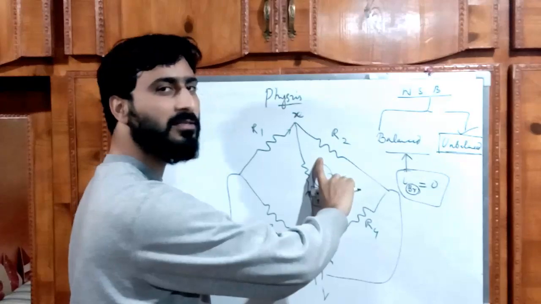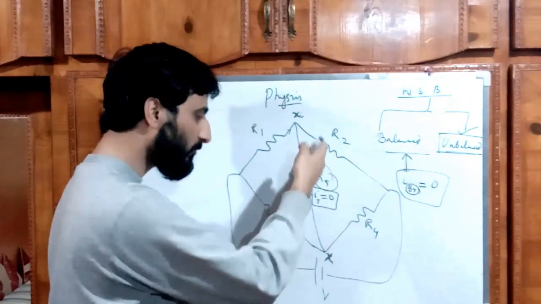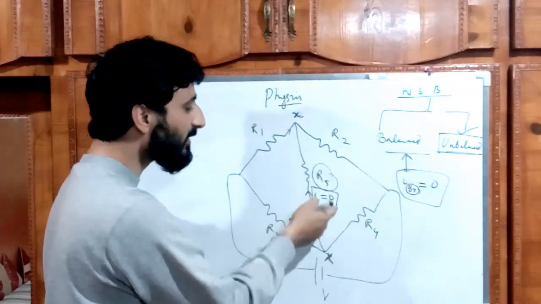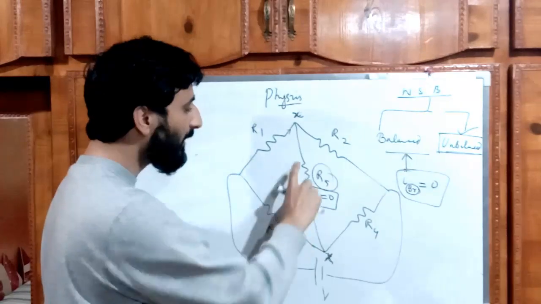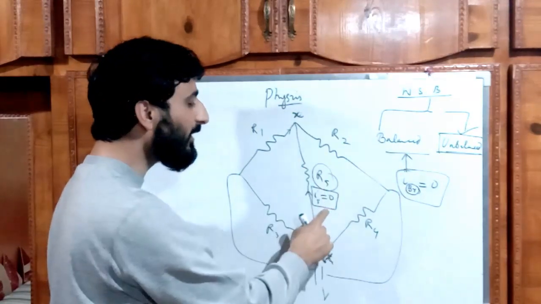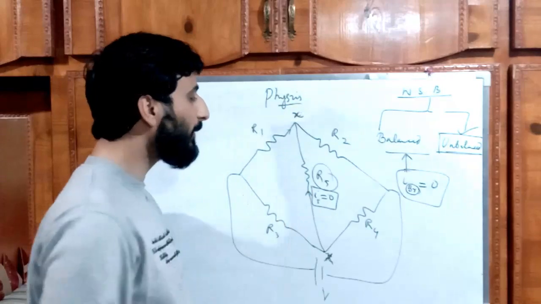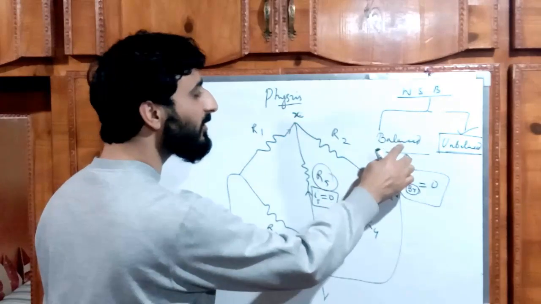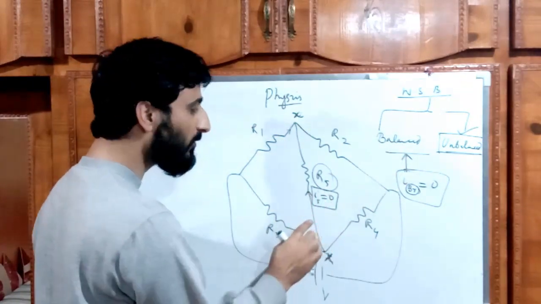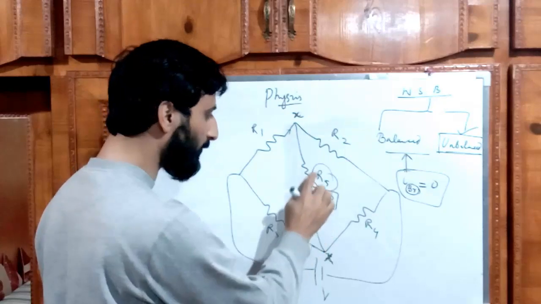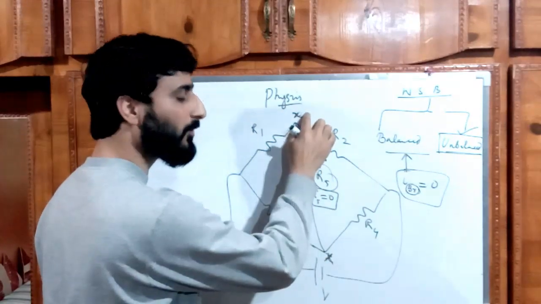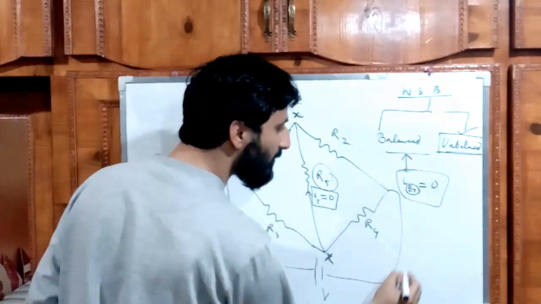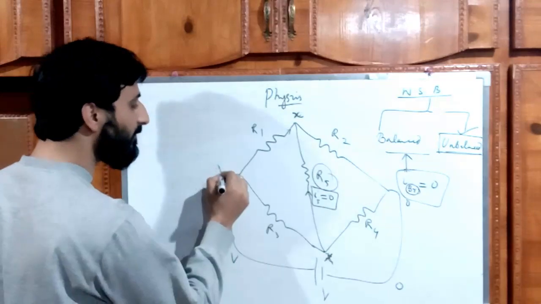So the drop across this, whether it is a rise in potential or a drop in potential, the potential difference across this will be equal to I, the current flowing, multiplied by R5, that's the resistance value. Now, since the balanced condition necessitates that I5 is equal to 0, there is no current flowing through this. It means if this point is at X potential, this will again be at X potential. If we are applying voltage V, this means this is 0, 0, this is V, this is V.